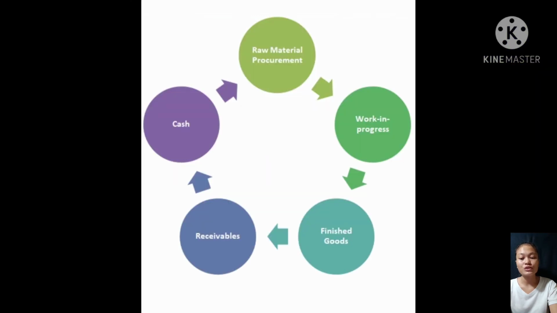The operating cycle of a manufacturing concern starts from cash to purchase of raw materials, conversion of work in progress into finished goods, conversion of finished goods into bills receivable, and conversion of bills receivable into cash. In other words, the operating cycle is the number of days from cash to inventory to accounts receivable back to cash. This cycle provides an insight into the operating efficiency of the company.